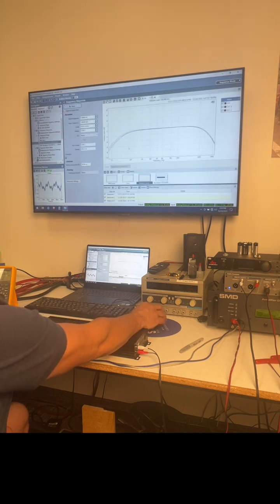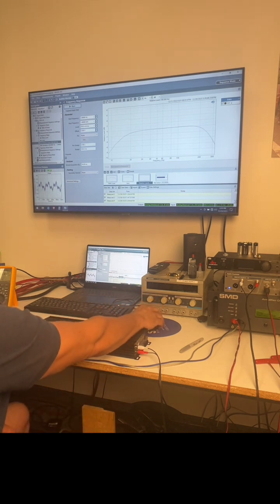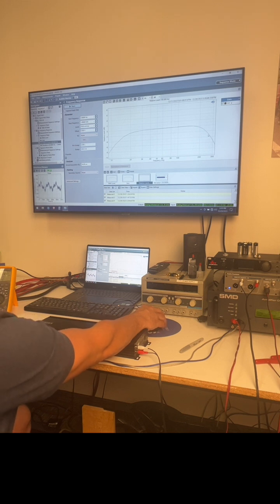These are the sweeps here from the previous amplifiers, the 700 or the 750 and the 1000. I will just go ahead and turn those off, and let's take a look at the 1500. So there it is. You can see our crossover right here at about 250 hertz. That's the minus 3 dB point. That's what the crossover number represents, where it's minus 3 dB. So that is around 250.